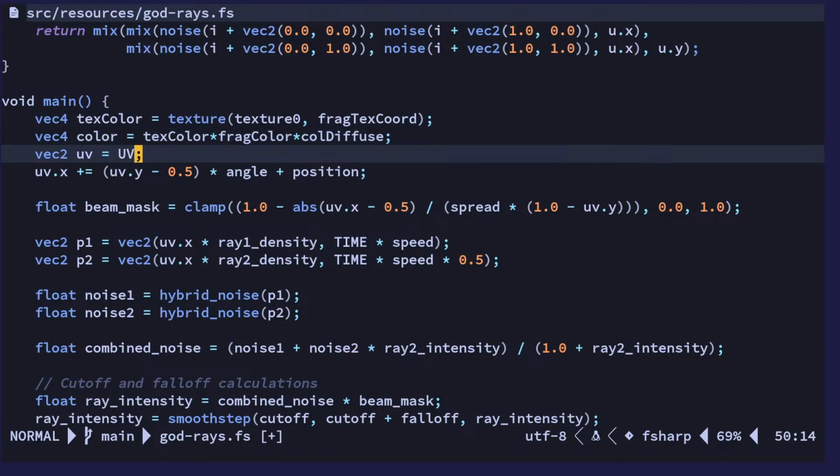UV is... I think frag tex coord is kind of weird because it seems to go from -1 to 1.